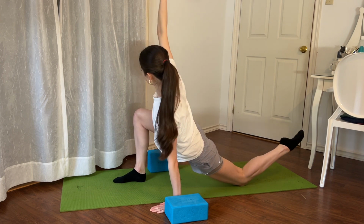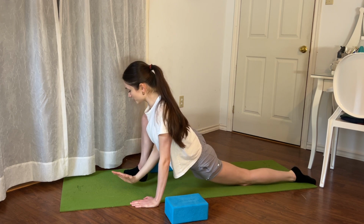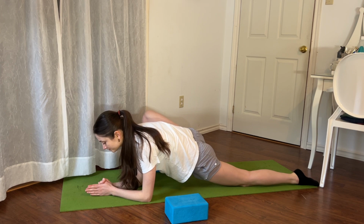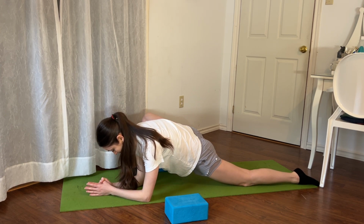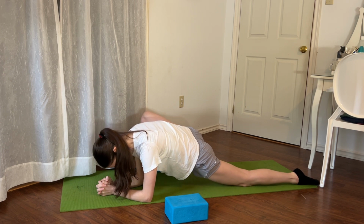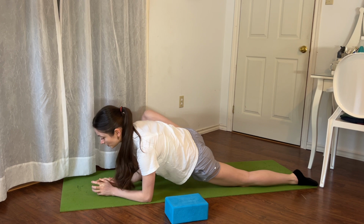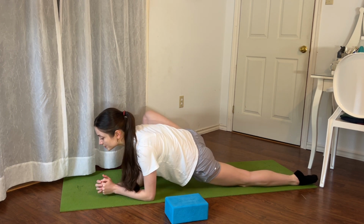And release the left foot. Take the hands on the inside of your right foot. Point the right toe towards the corner and put your elbows down. Lowering your hips. Really relax into the stretch. Let the hips lower. Option to also stay on your hands here or put your elbows on the blocks.